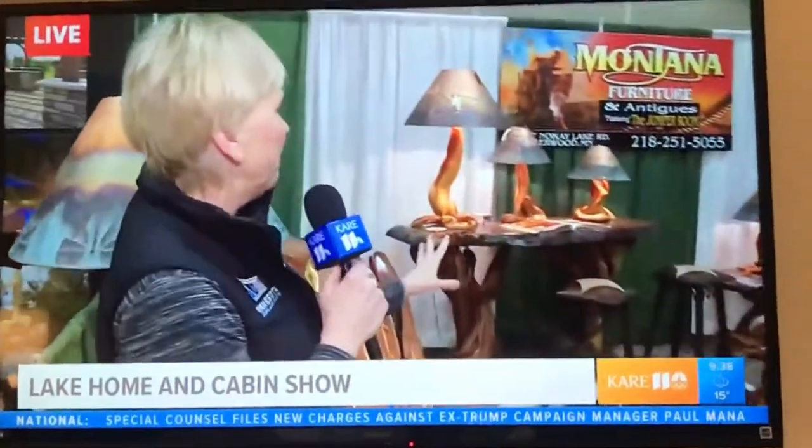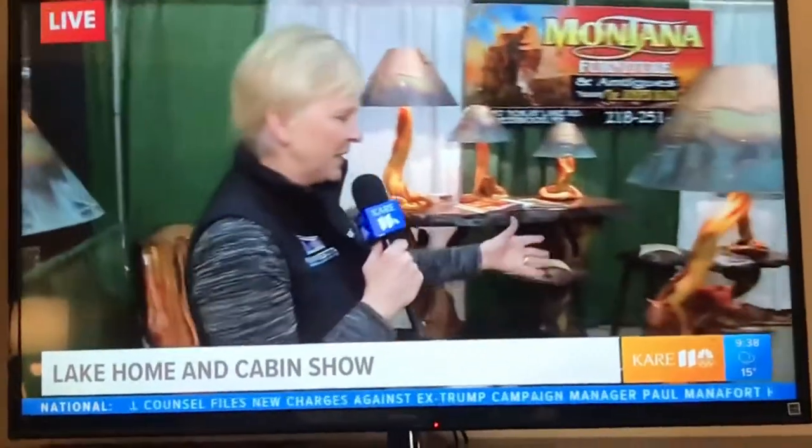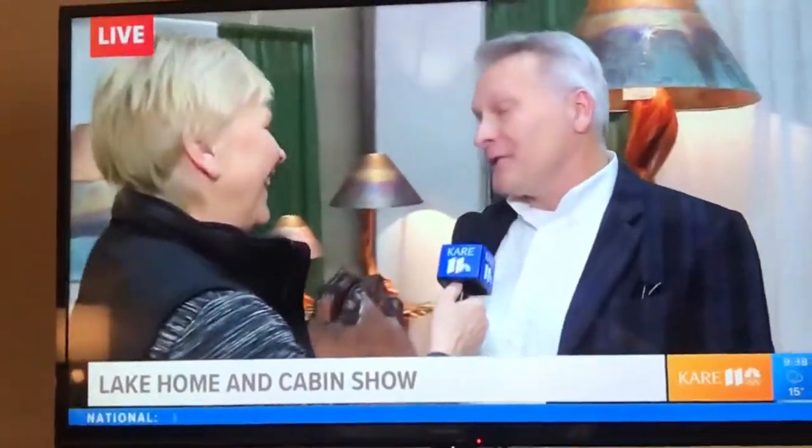There's a lot of furniture here, and I want to show you this furniture. The Juniper Room out of Montana — John's here. You've got to talk about your furniture. How about these rocks? You're up in Deerwood, Minnesota. We'll be back from Bismarck, North Dakota, back to Minnesota where we originally started. You're going to have a grand opening this June. There's a lot of beautiful cabin furniture here at the Lake Home and Cabin Show — you've got to show me some of these rockers.